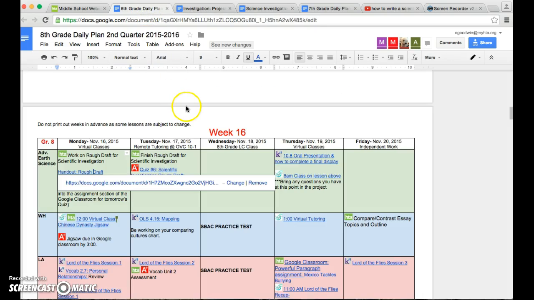So that's kind of a brief summary of where we should be right now in your scientific investigation. I hope that wasn't too fast. If you have questions, please ask me. And once again, I just want to stress that it's really important that you are keeping up with this, because if you're behind right now, you could get to a point where it may not even be possible for you to finish your experiment in the amount of time that is needed.